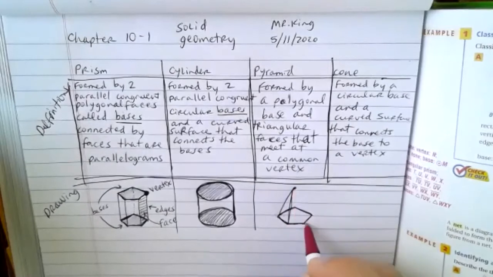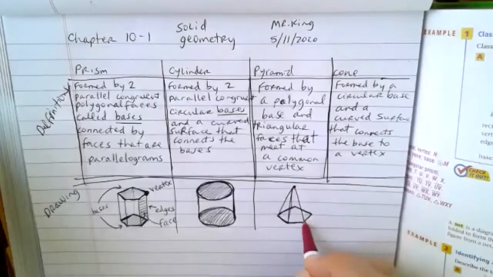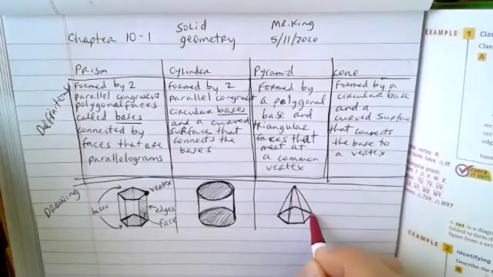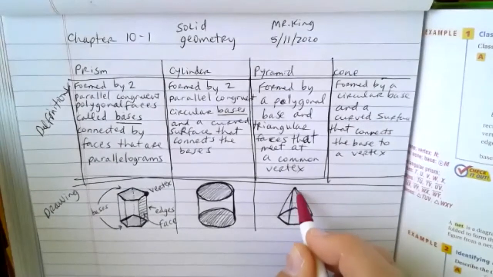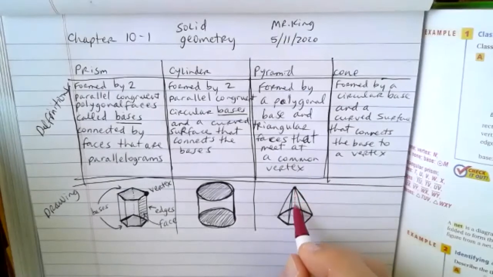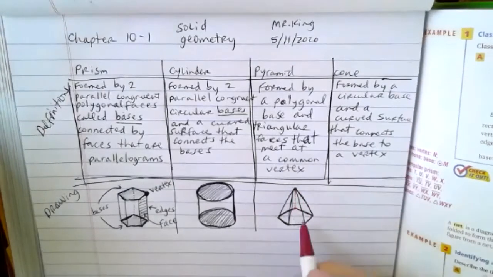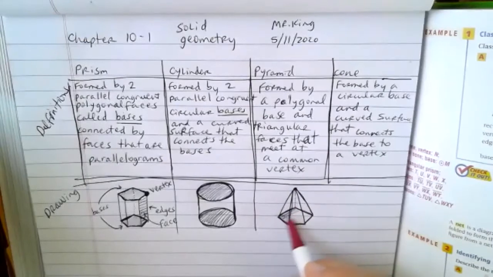from vertex to vertex. Here's another vertex. I'm going to draw to that vertex. There's another vertex. I'm going to draw to that vertex. And now I've got these, which are supposed to be straight lines. And now I've got one in the back that you can't see, so I'm going to draw that dotted there. I'm going to shade this in. This is a base, okay?